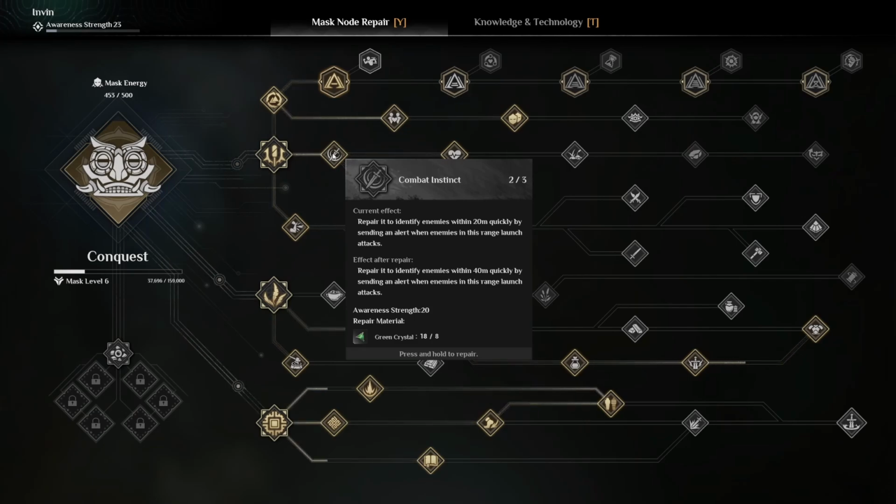The reason I upgraded this once is because it just gives you that little bit of extra warning time to pull your shield and your weapon out, or your two-handed weapon, whatever you're using, and be prepared for that. You can of course get that to level 3 once your awareness strength is 20, which will give you a 40 meter ping. Now, do be aware this is a fairly loud noise, and the first few times I used this it did make me jump a little bit.